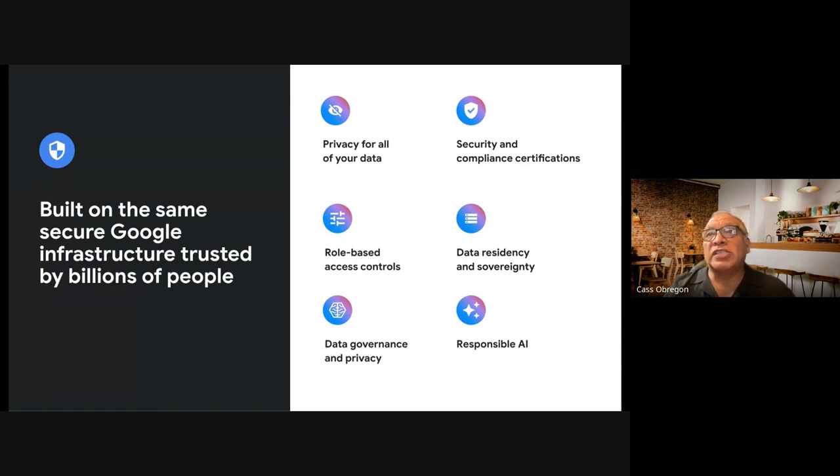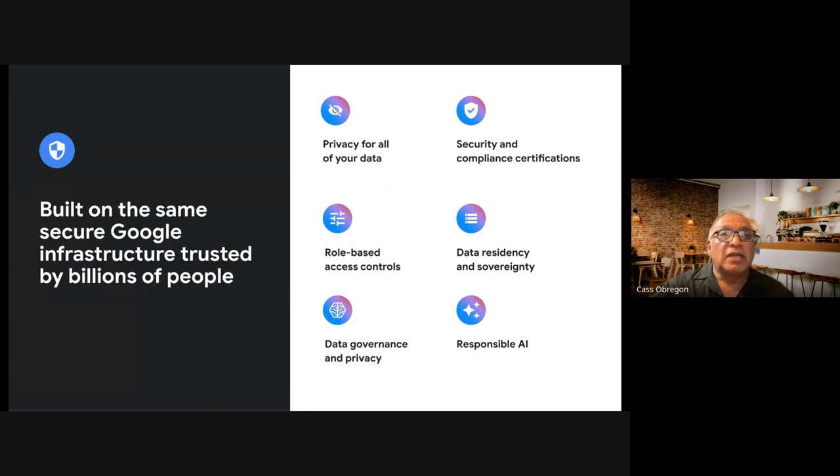And of course, data residency and sovereignty. So if as a legal entity you're dealing with third-party countries, whether it's in Europe, making sure the data that you're indexing resides within that country and is not being placed in another country. So we support those capabilities as well. And of course, having admin tools that support the data governance and privacy across all. And then more importantly, being responsible across AI. Google is very respectful in terms of the agentic capabilities and grounding the data specifically so that what you're executing is all based against the information that you're providing.